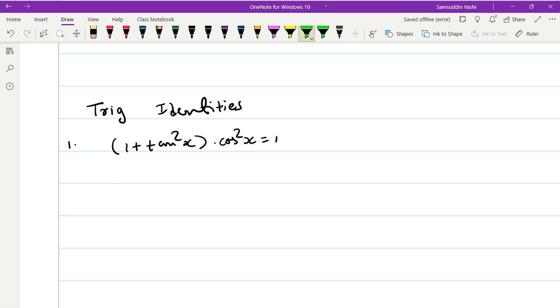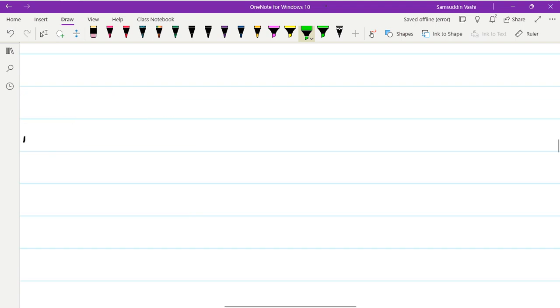Dealing with trig identities, there are some basic rules you need to remember from the past grades and grade 11. So let's revise those rules. What do we know? Sine squared x plus cos squared x equals 1. That means one of them you can replace with the other, depending on the requirement. Don't change it every time, right?